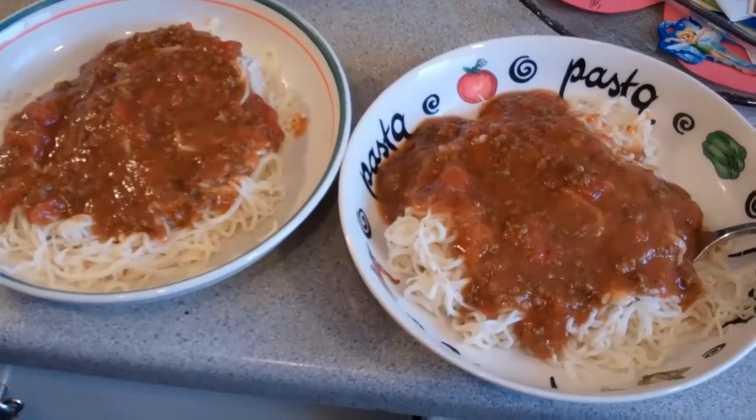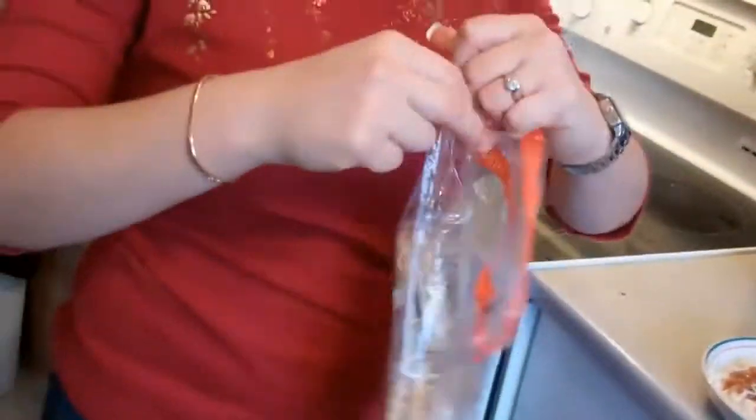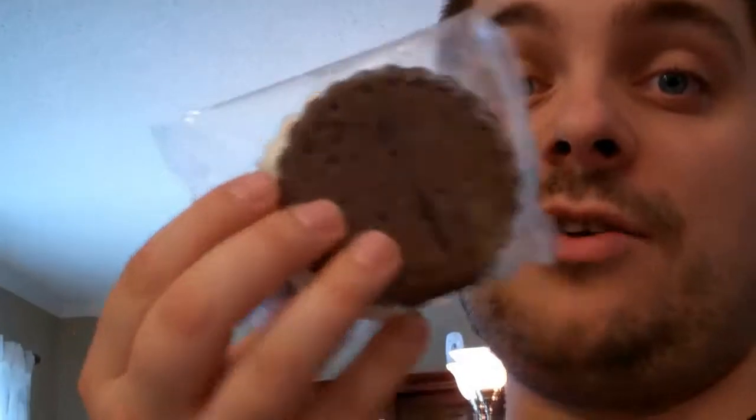And there is our spaghetti. Before we taste it, let us compare some things. We buy these — Tufayan Bagel Lights. My wife loves bagels, so she buys these. One bagel is 100 calories — it's the same size as a bagel but thinner. And my Skinny Cow ice cream sandwiches are 130 calories.